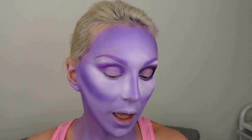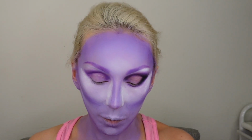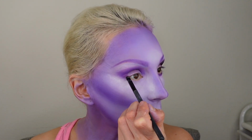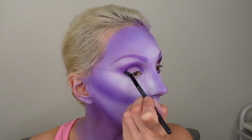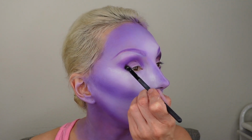And I'm gonna immediately add some black on a smaller brush. This is a Moda brush, a pencil brush. We'll go into black from this palette. I'm not lifting the palette because those are the only shades they have there, the two purples and the black. So that's what I'm using.